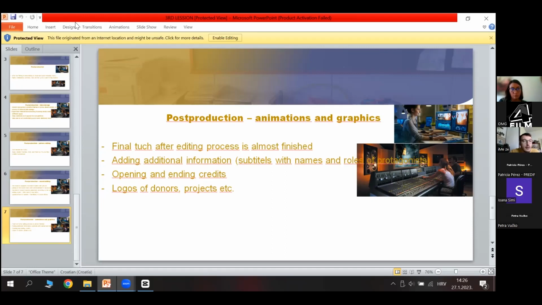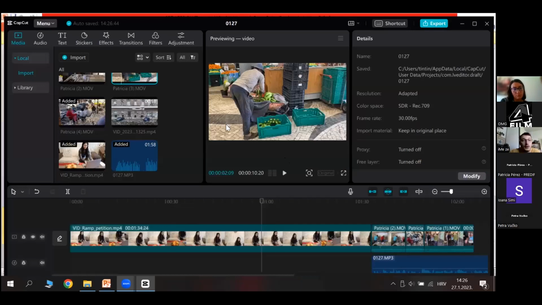Is anybody going to be using a different program? Maybe somebody's working with Premiere or Final Cut or DaVinci, or are you all going to stick to the free CapCut one? No, basically, then you're going to be using your CapCut program. Yes, it's pretty straightforward. It's really nice to use, and everything is really simple and suggestive for you.